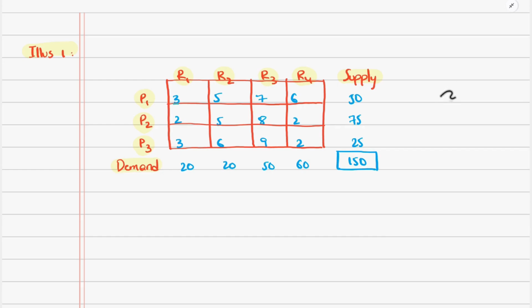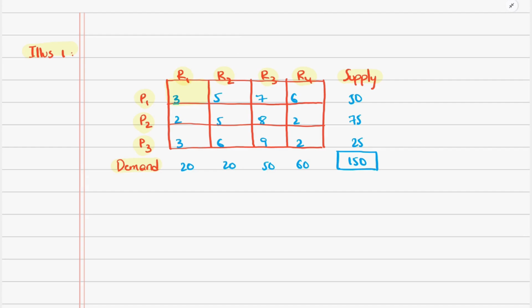So now we can solve this using any of the methods, right? Now as we discussed in the northwest corner method, we always start with the top left corner. See, this is the whole matrix. And in this whole matrix, this is the top left corner. So we will choose this cell. And here, we will start our allocation right away.